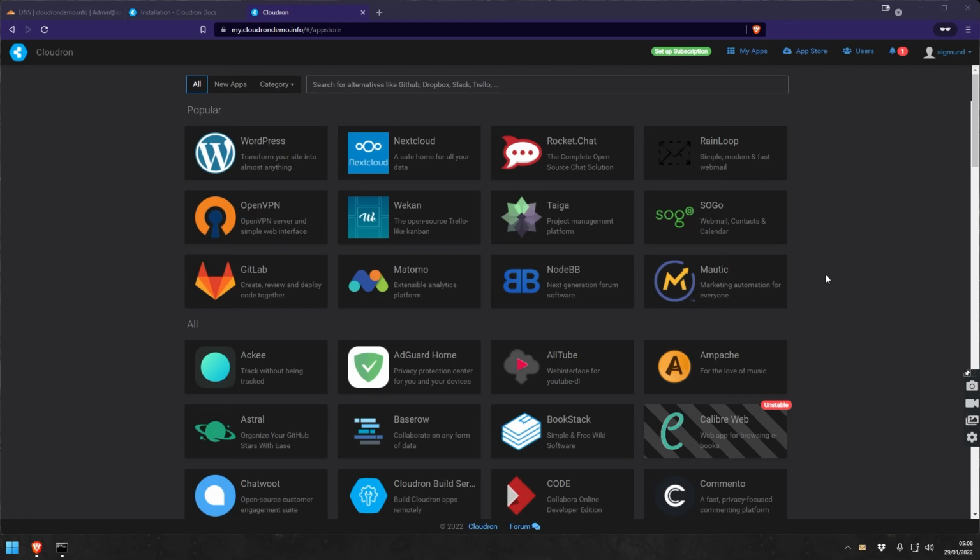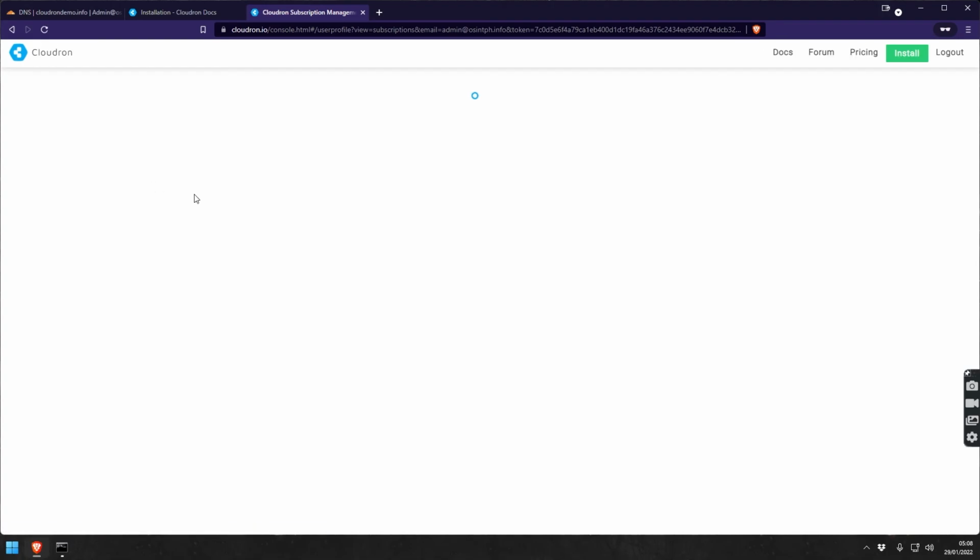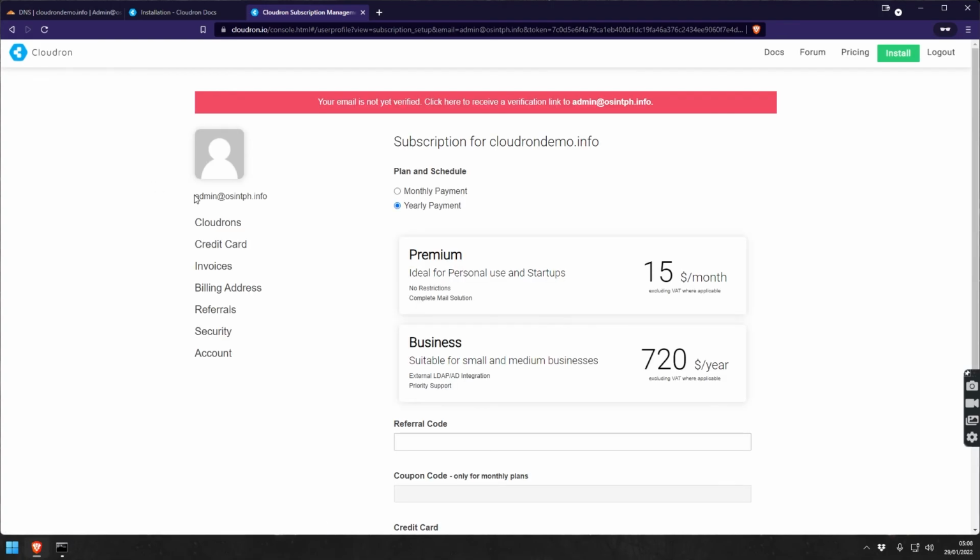So this is pretty much how you set up Cloudron on your own domain for either completely free or a very limited amount of money, depending on the domain that you choose. And this is really a pretty cool tool. Let me maybe just show you the subscription setup if you ever wanted to. By default, the free tier only allows you to install two apps. Obviously we need to still verify this, but never mind for now.